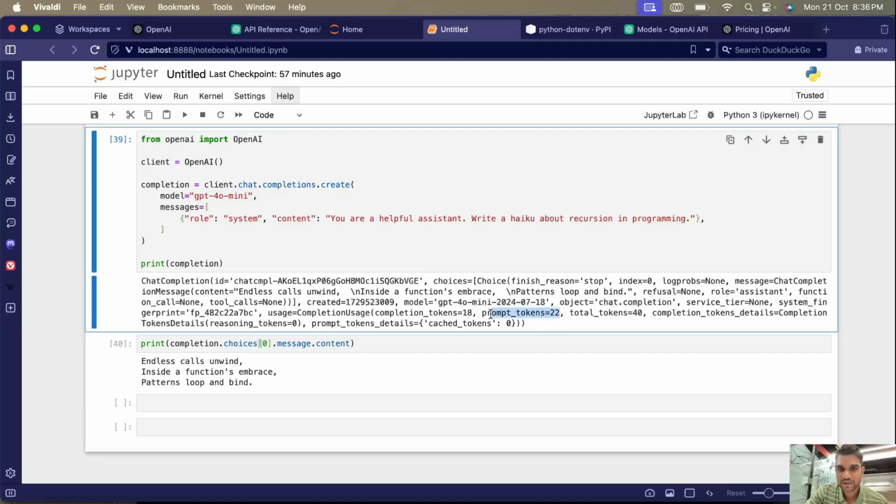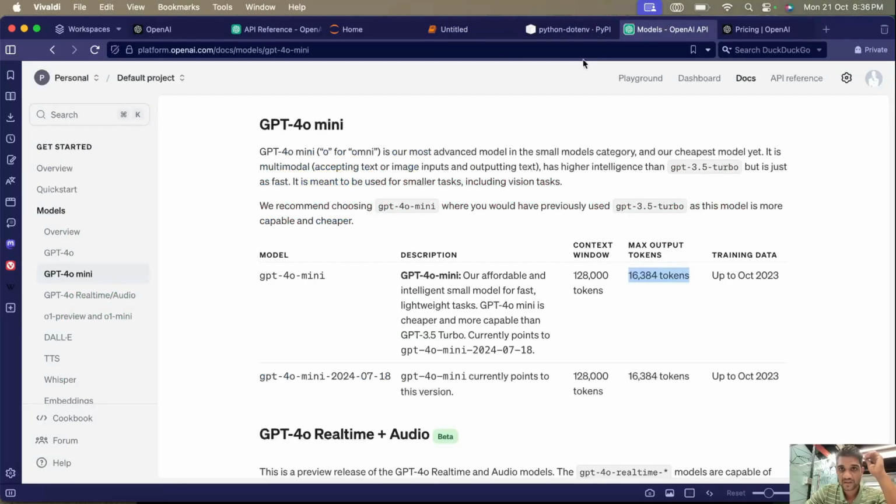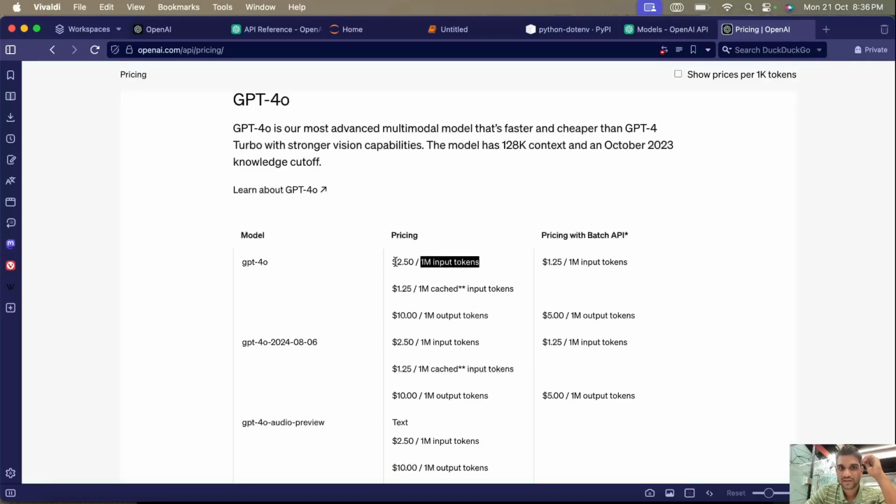This is 22 right now, and accumulatively, let's say we ran it 10 times today, so this will only be 220 tokens. But when you reach 1 million, it'll charge you $2.5 of input, and then output tokens is basically $10 per million tokens.